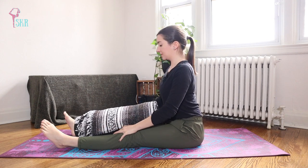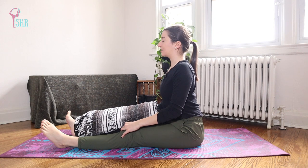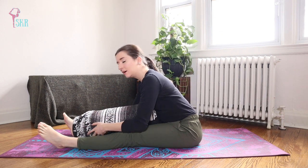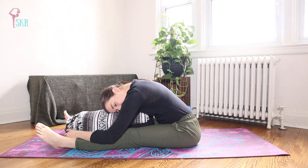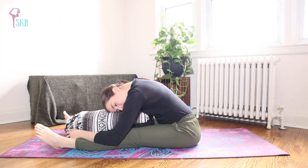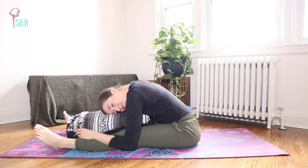So first, let's just find a nice tall spine. Take a nice big inhale, and then on your exhale, allow yourself to fold forward, finding a comfortable place over your bolster or your cushion. Take a moment to get comfortable, feel settled.